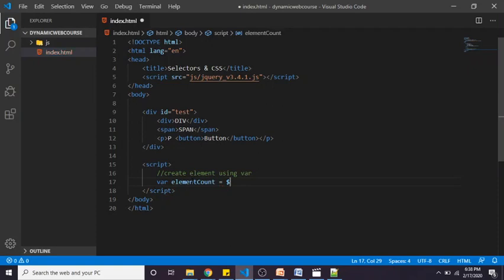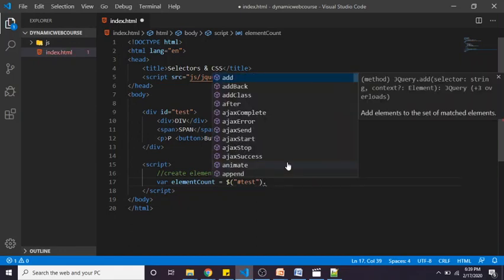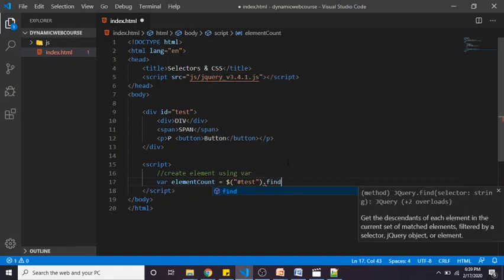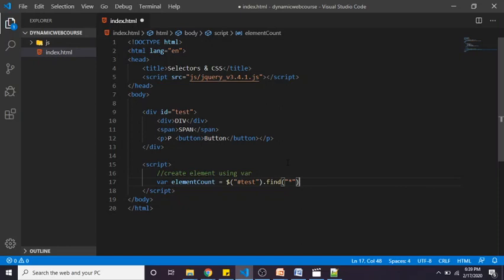So I'm going to select my div with an ID of test. To do that, we need our double quotations, and then we put our hashtag and test. Then we can use our find function, and we're going to find all the elements within our div with an ID of test, we want to get the count of that element.